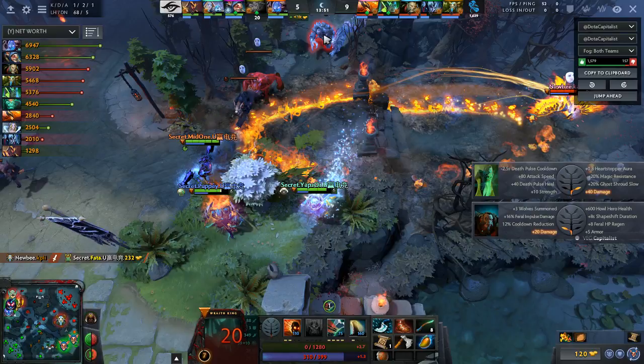It's going to walk in here. And they're pinging. They know about it, but what can they do is the question. Mid one's just going to spam Spark Wraith in there bit by bit. Crystal Nova. Yapzor can do a little bit of damage as well. Got ult. He's really afraid to get too close, and Faith, his smoke pops, so we know some heroes are in the high ground. He's got a Wave of Terror to get some vision if necessary.